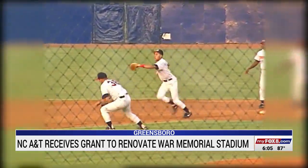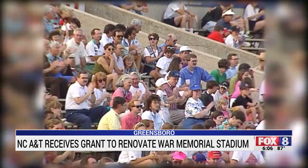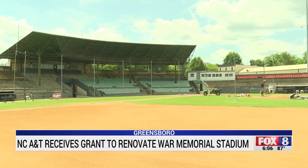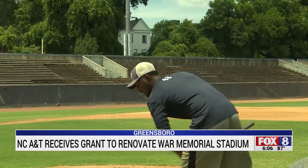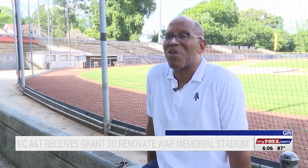Design director Bill Barlow says North Carolina A&T State University tried for nearly a decade to acquire the stadium from the city to do major maintenance. That acquisition finally happened in February of this year. Prior to this, we weren't able to update anything, and so now we're very excited that, it being our stadium, we're looking to do everything we can to have a great baseball experience here on the east side of Greensboro.